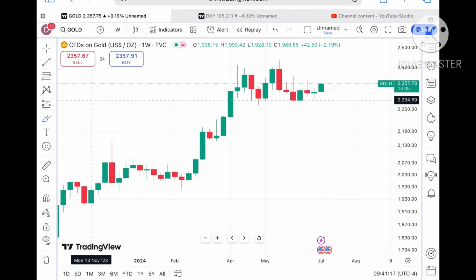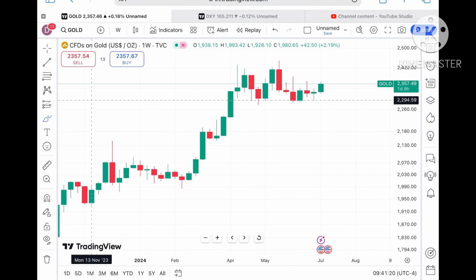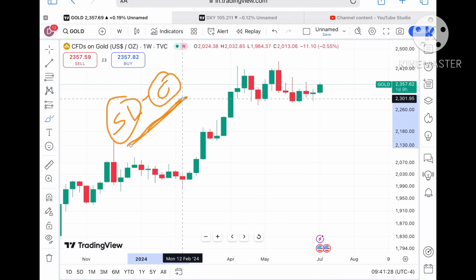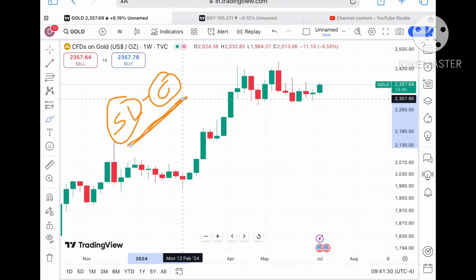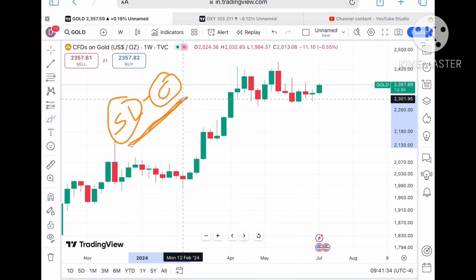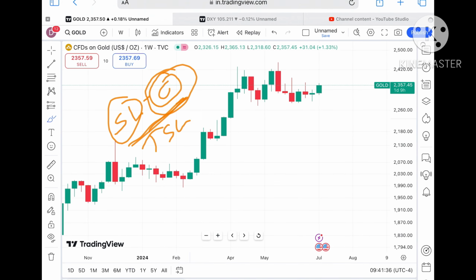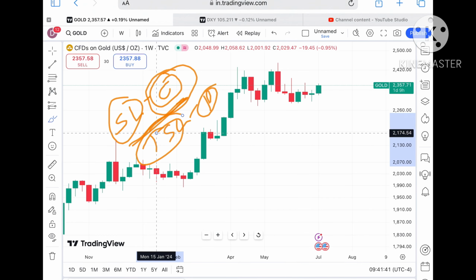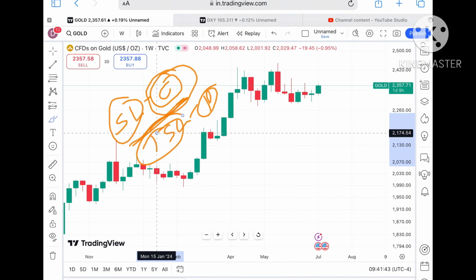Okay, now suppose the price doesn't sustain. As I've already explained, the market is always uncertain, so you have to understand, looking at this chart, that if the price is not moving as per your expectation, always try to set your SL. As soon as you open the trade, set the SL so that your capital can be saved. And once you are in profit, always try to trail your profit. If you trail your profit, you will save the profit. This is the important thing that you have to do.